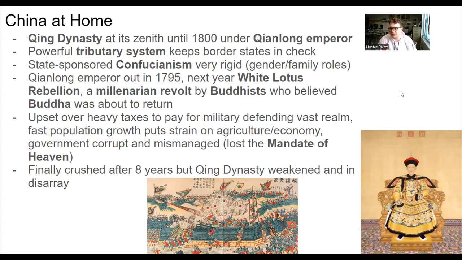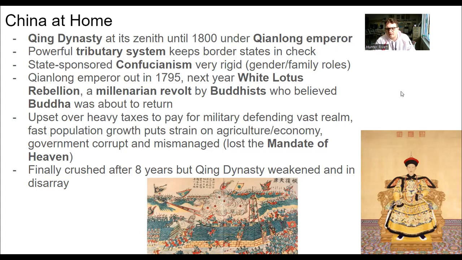And after the Qianlong Emperor's death, the government is poorly mismanaged and very corrupt. And so again, if we go back to Confucian ideology, it's almost as if the government has lost the mandate of heaven. Remember that? This is something continual throughout Chinese history. When stuff is going bad, obviously the celestial bureaucracy and the government are not intertwined. And so they have lost the mandate of heaven, and thus there must be revolt and rebellion, the White Lotus Rebellion, right? Okay, very good.